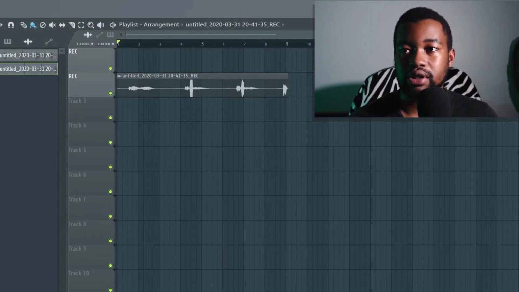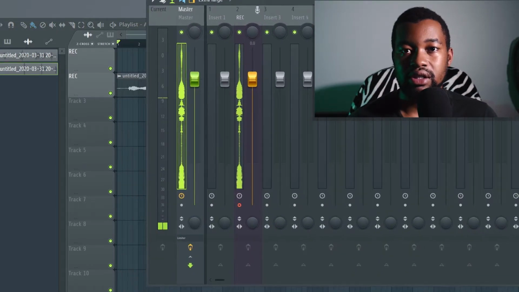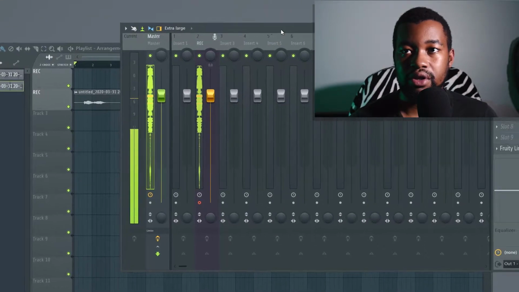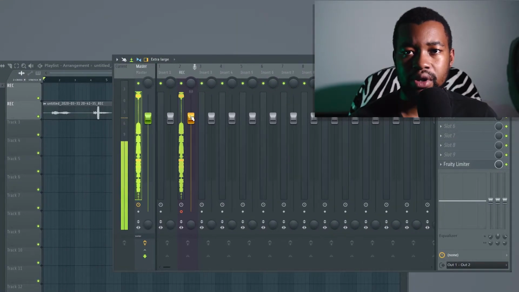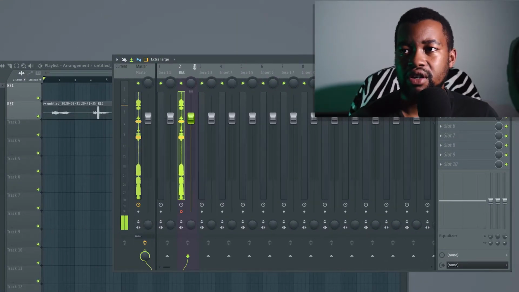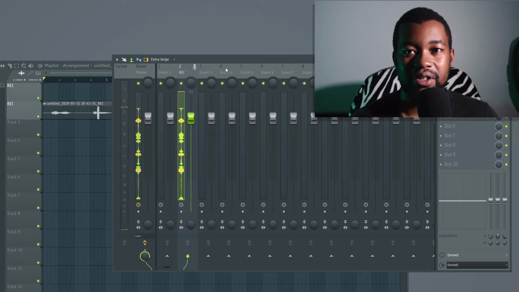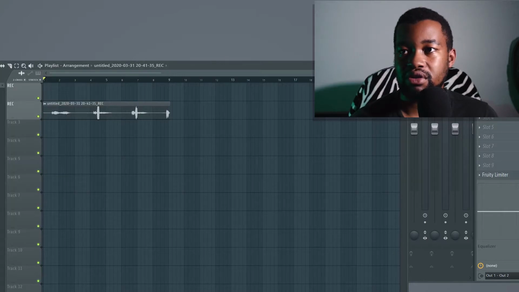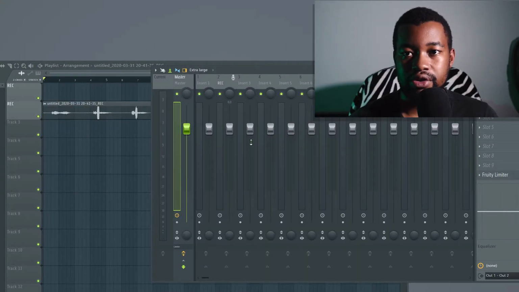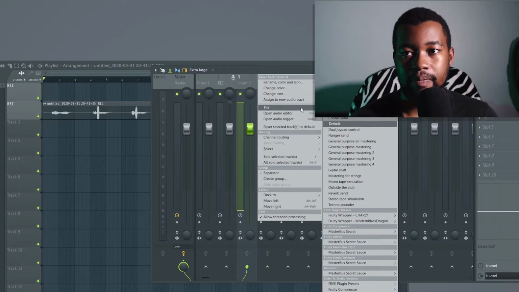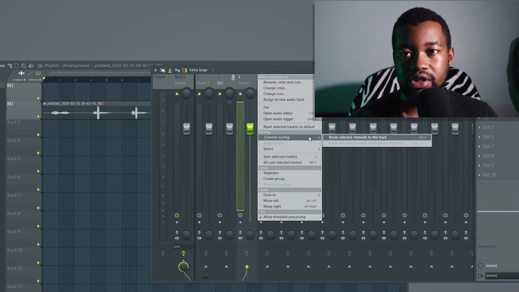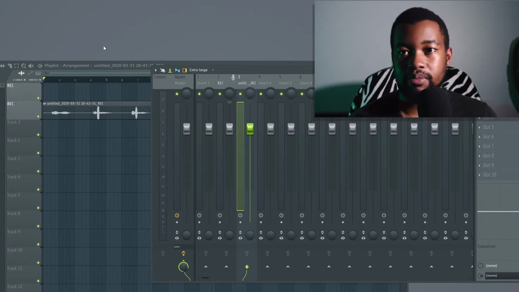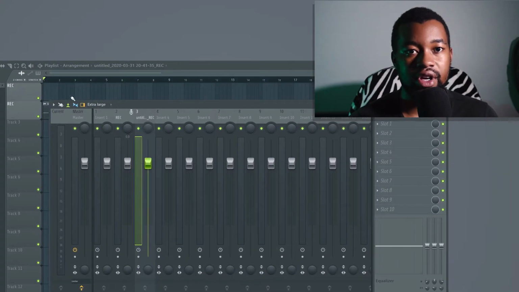So obviously if you have your microphone set up to, what you call it, okay, let's just remove the microphone. There we go. What? It's still there. Oh, there we go. So now you want to pair your audio track to a mixer track, like so, by going channel, route to this track, and now it's gonna play from there to your track.